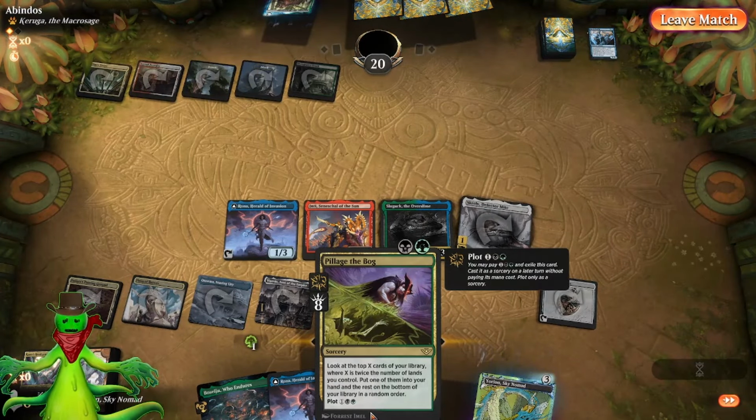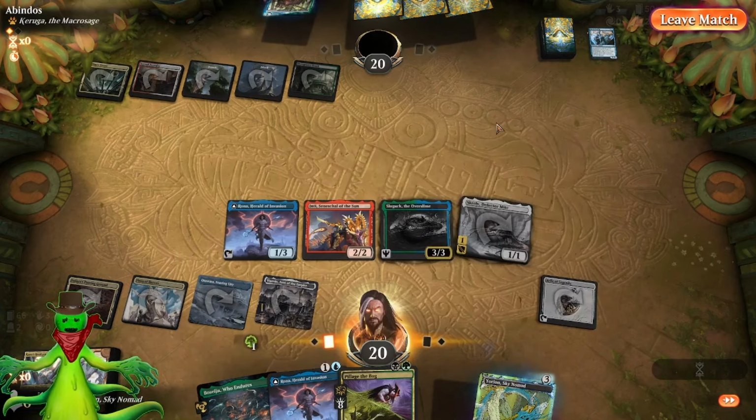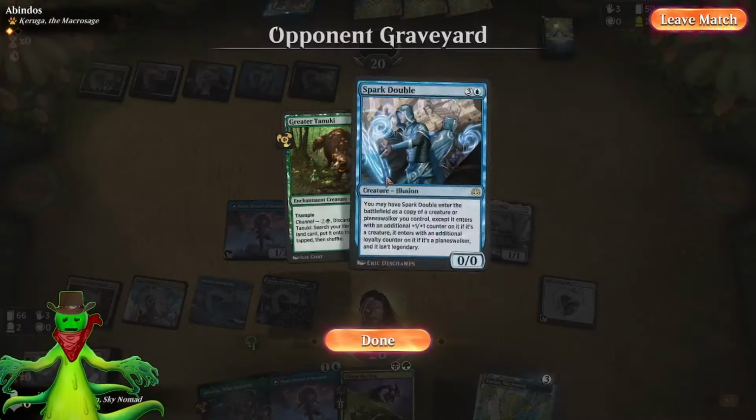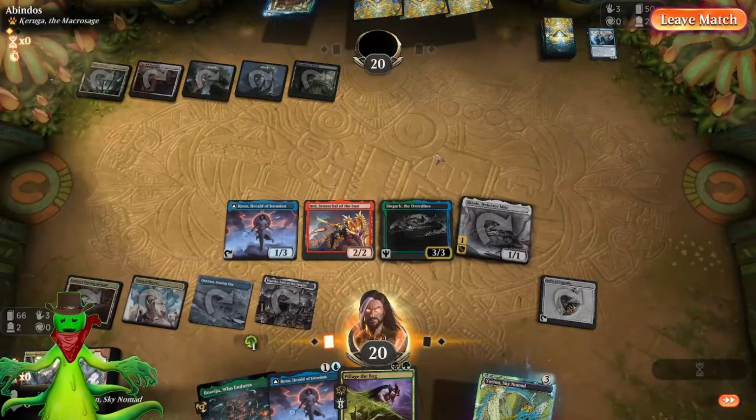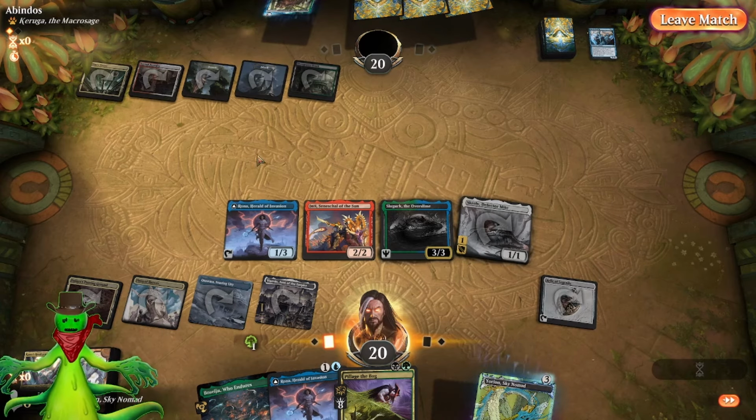I definitely didn't have lethal, but I will take the victory there. I was just gonna plot, pillage the bog, and leave open Basey channel with Rona. GGs. I really can't believe we actually beat them in that second game. The first one we definitely punted, so feels pretty good to win.